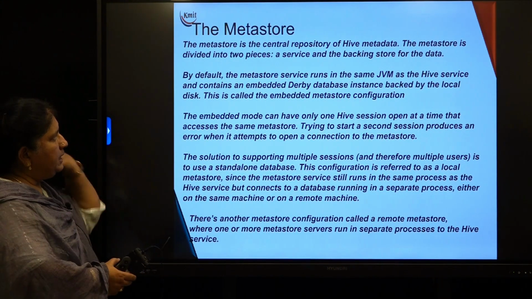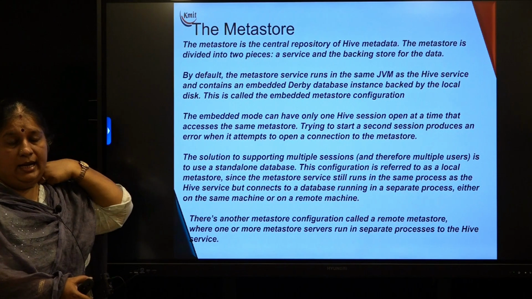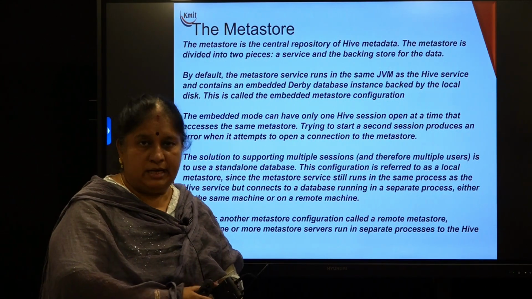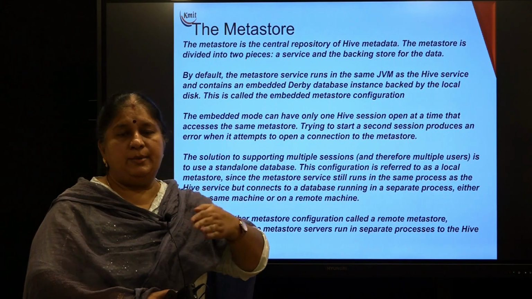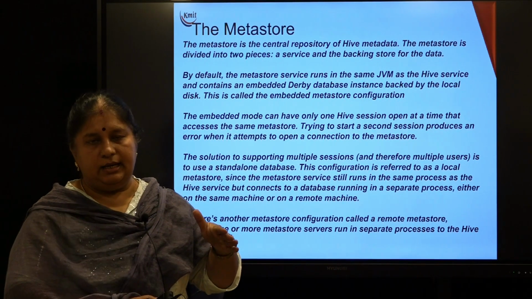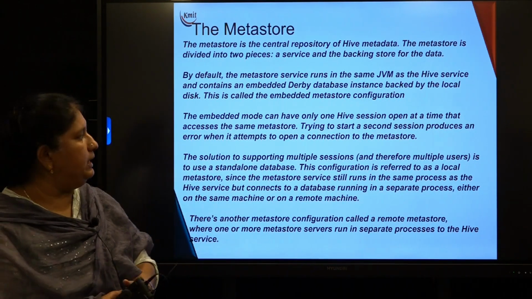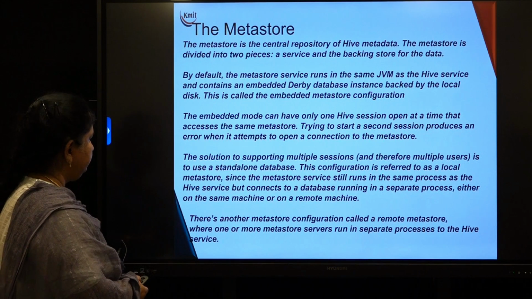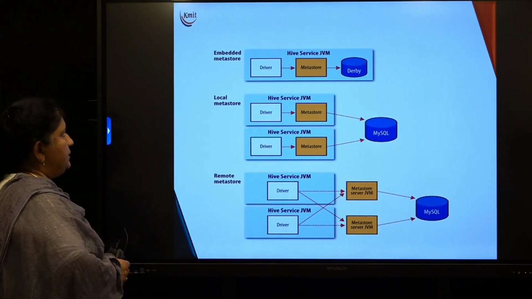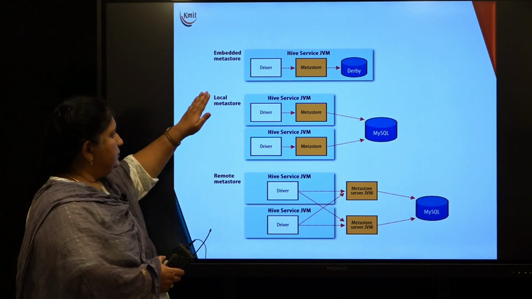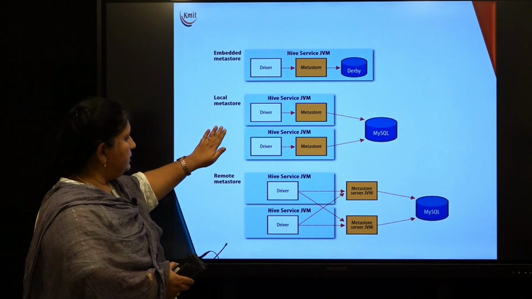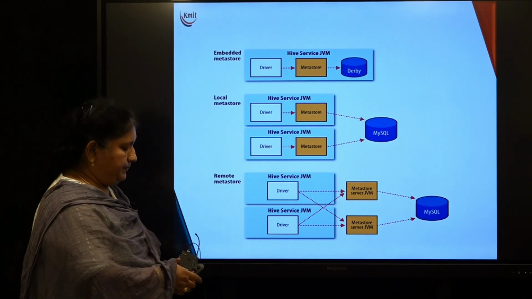And what is the Metastore? As I told, the data about the Hive databases is maintained in Metastore, regular data is maintained in HDFS, and the data about that particular data, that is metadata, will be maintained in Metastore. So, if you see, this is how the Metastore will be there, three types: embedded Metastore, local Metastore, remote Metastore.